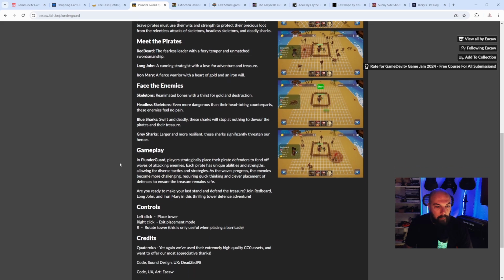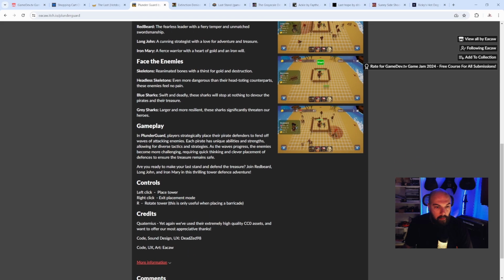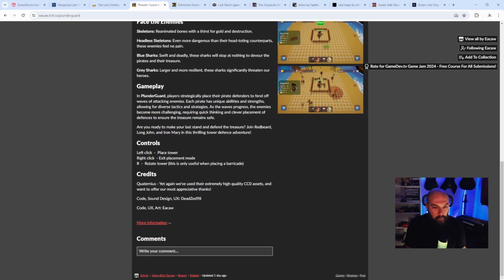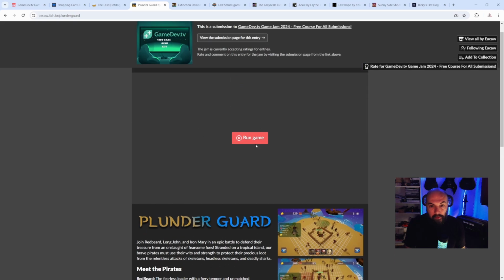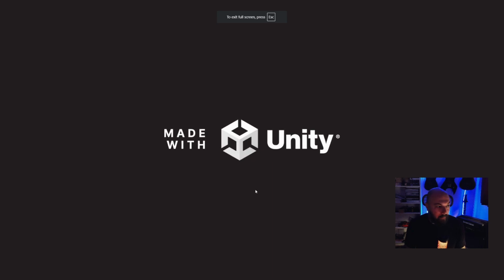Okay, so we got lots of enemies here. There's our gameplay. Controls: left click, place tower; right click, exit; R, rotate. Okay, cool. Yeah, really nice page. Well done write-up. I wish I had better skills in writing stuff like that myself. Let's give this a try. So, I'm guessing it looks like a tower defense.